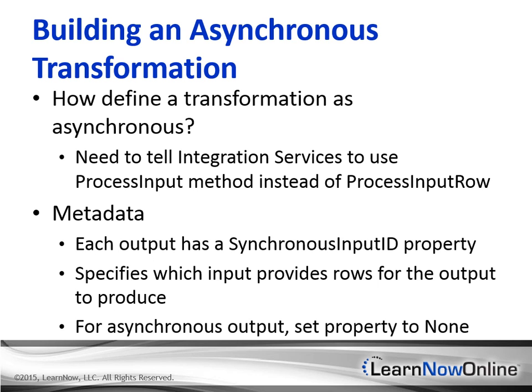So setting that SynchronousInputID property to None modifies the package metadata and, more specifically, the script component metadata. And then once you change the SynchronousInputID property, you have to update your code to use the ProcessInput method instead of the ProcessInputRow method.